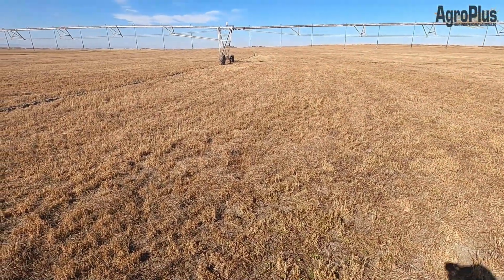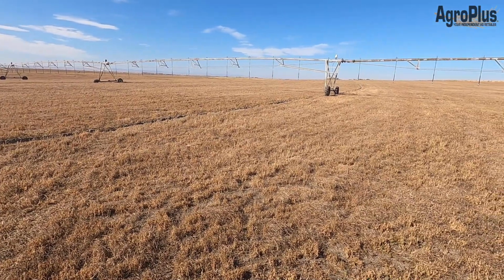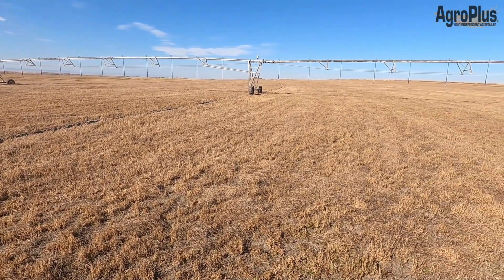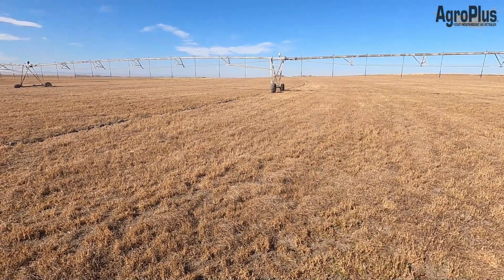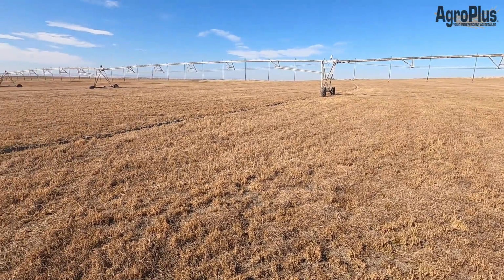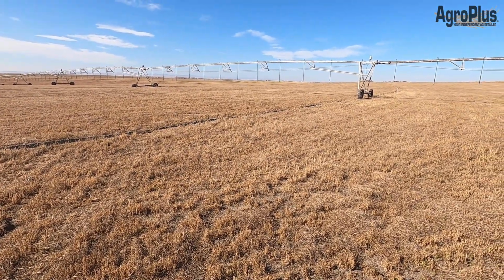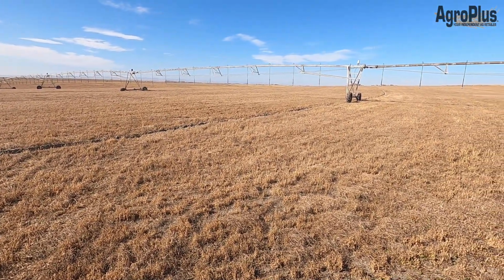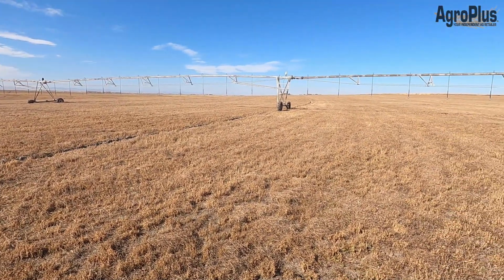And yeah, there's not a whole lot else going on this week really. Most of the harvesting is done. There's just a little bit of corn silage left to do. For the most part, the winter wheat is in and seeded. And I'm sure you don't want to see 6 minutes of me looking at winter wheat seedlings. So I think we're going to have an episode on fall burn-off products and what you can do to help prepare for next year. So let's get to it, and I'll start showing you some herbicide options for this fall.